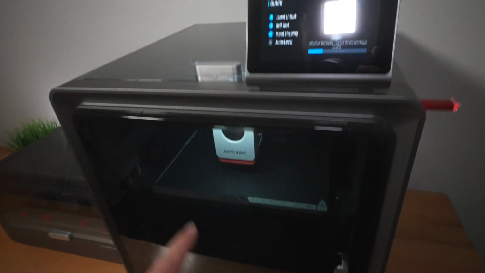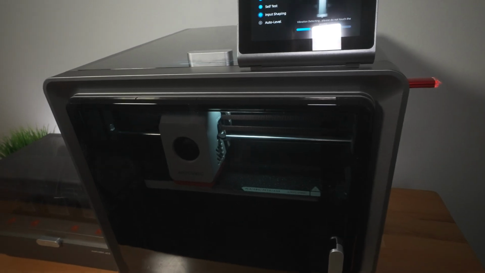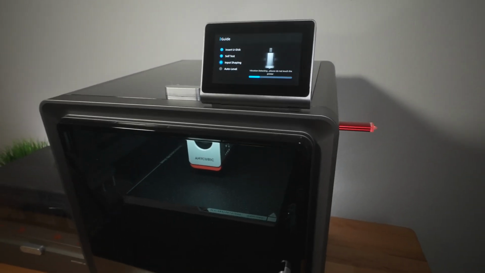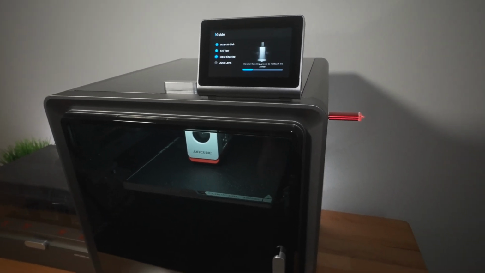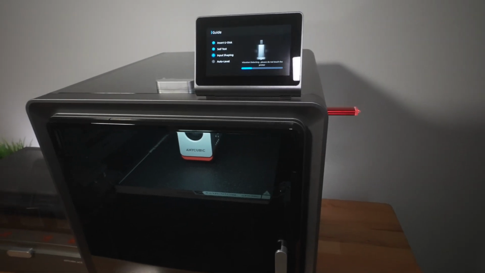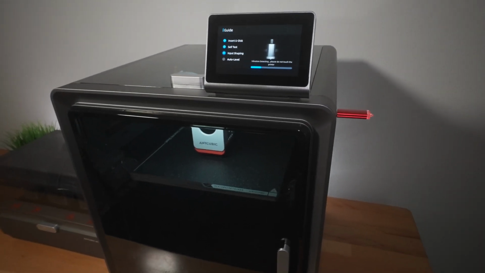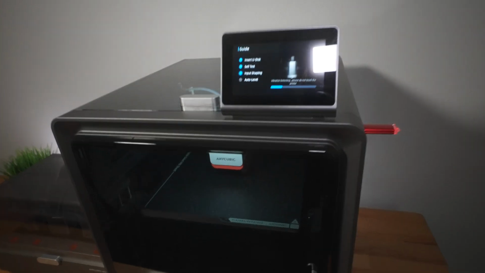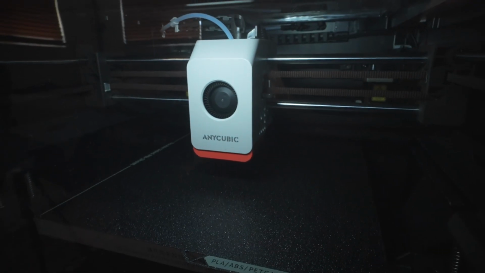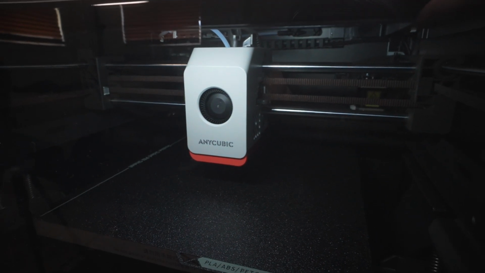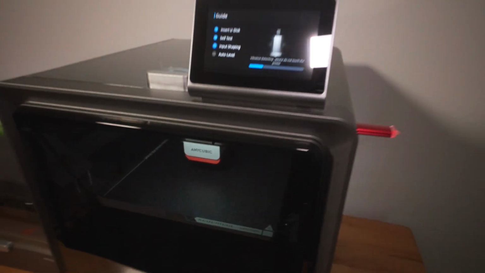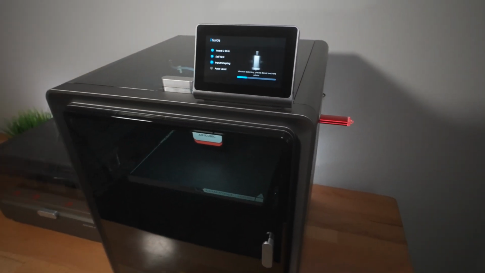So it's basically gonna move the nozzle back and forth and the bed and things like that. So basically taking measurements for the input shaping. So you can have smooth travels, and when it's printing, the vibrations are not gonna show up in the prints. And there it goes, it started that. Just going really quick back and forth. But yeah, we're just gonna let it do that.